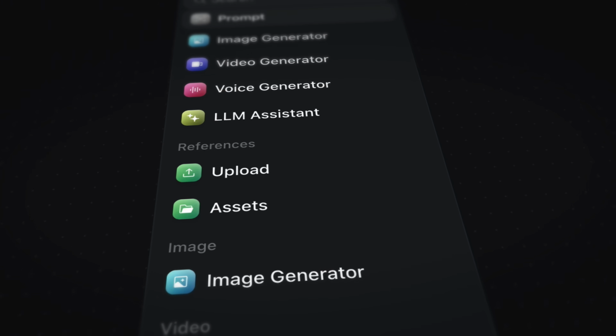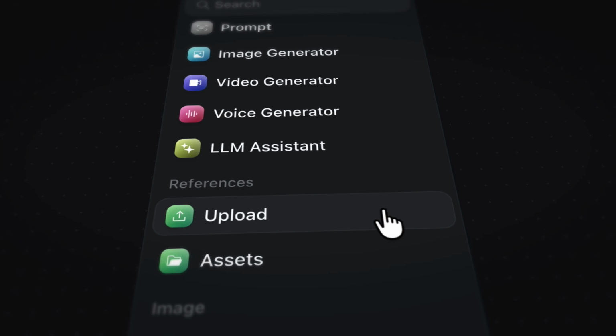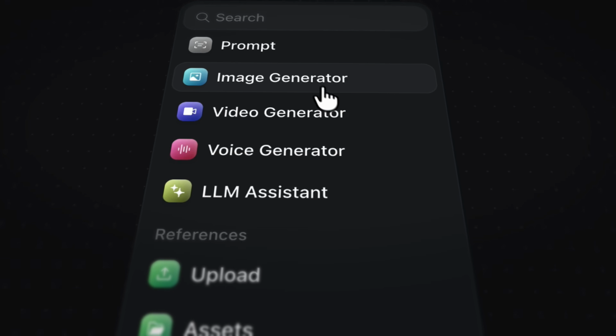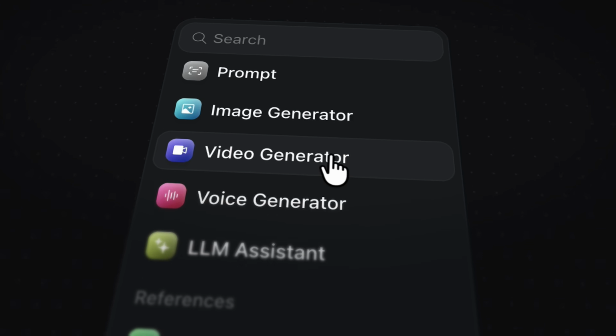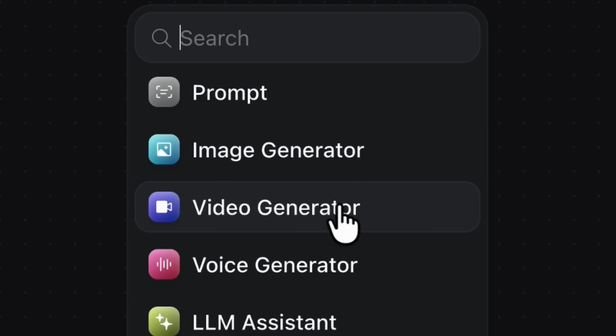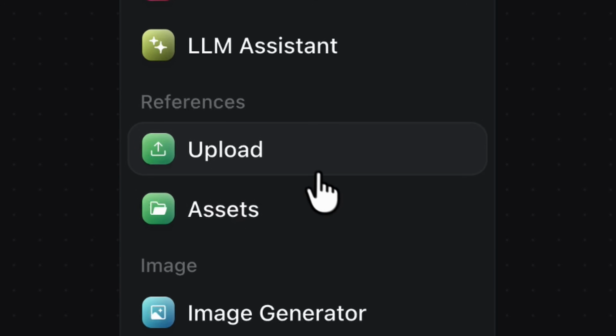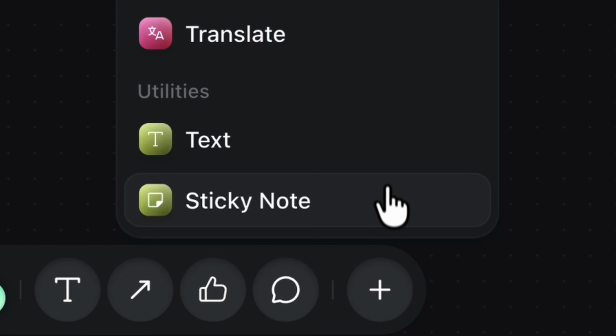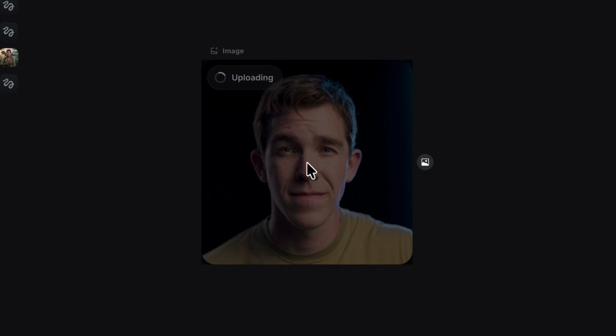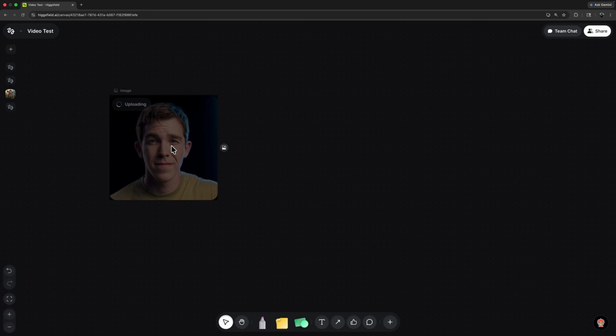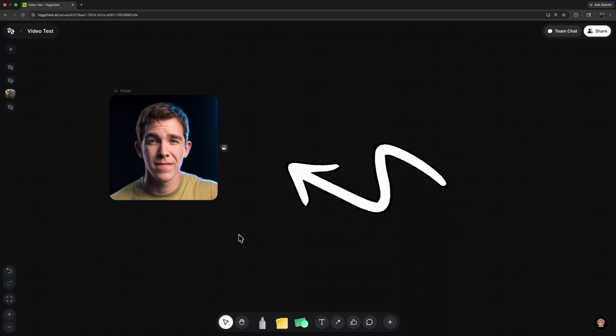These are basically all of the AI features and tools and models that you can access through Higgsfield, but in a simplified form. There's an image generator, video generator, voice generator, changer and translator, reference nodes for your assets, and finally utilities like notes. So let's say we want to generate a new image of me as a deep sea scuba diver. Since I want the image to be of me, I'm going to drag and drop my headshot right into the canvas, which will automatically create an asset node. This is our reference image.